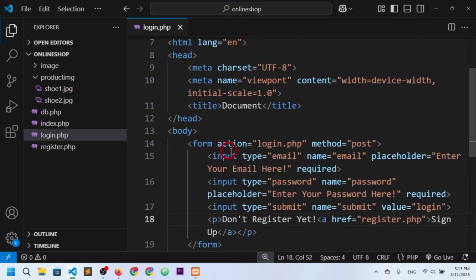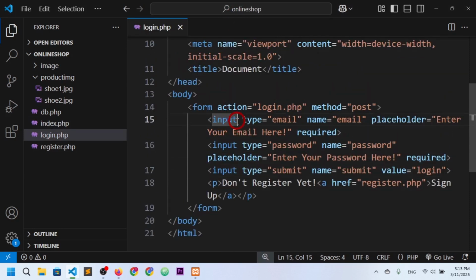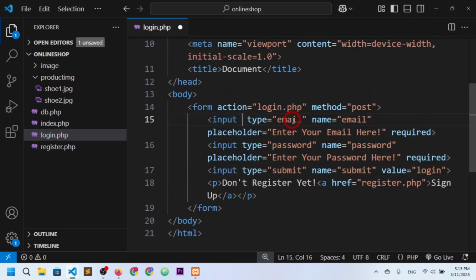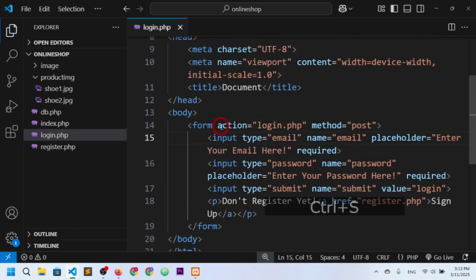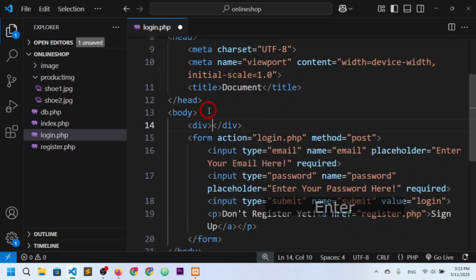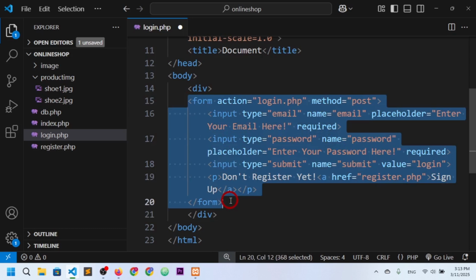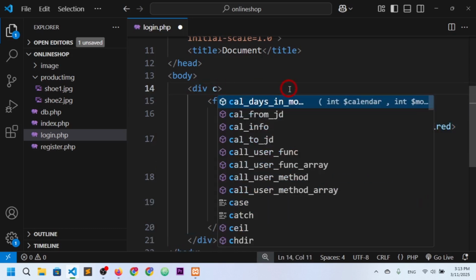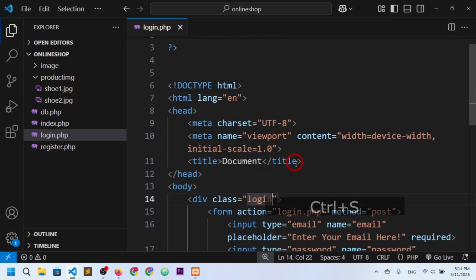So let me go to login.php, and here I want to set a div, cut this form and place it inside. I want to set a class for the div, called login, and I want to do the styling in the same page.